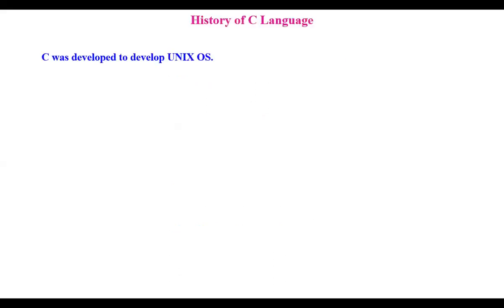Thank you. Coming to this, the main idea of developing C was to develop the Unix operating system. Keeping this in mind, this C language was developed, and he wanted to make some modifications and improvements to the earlier B. And coming to the name of this C language, because there was a B language, he just named it C, and there is no particular reason why this language is given the name C.